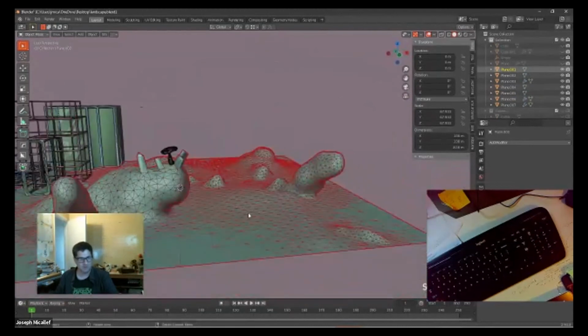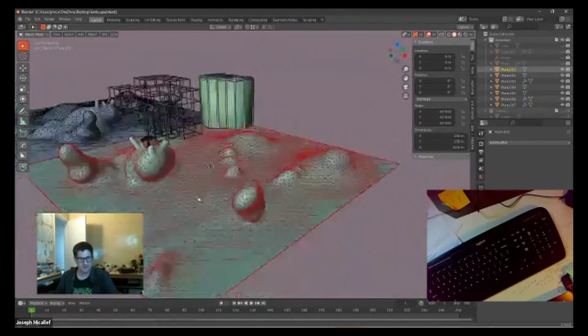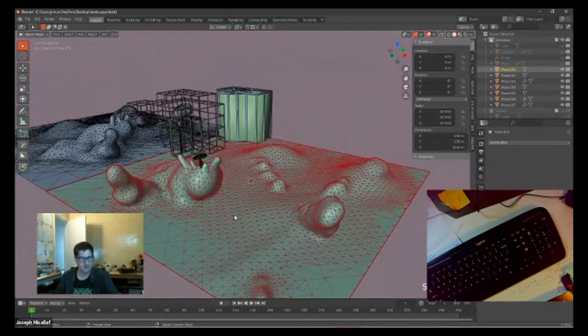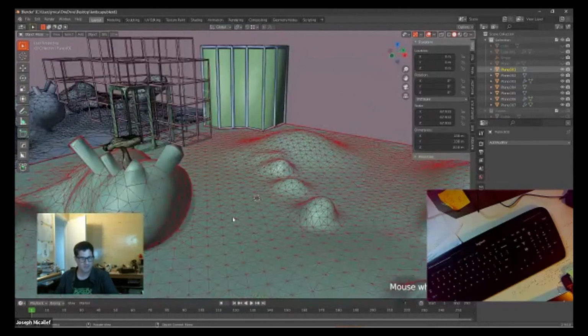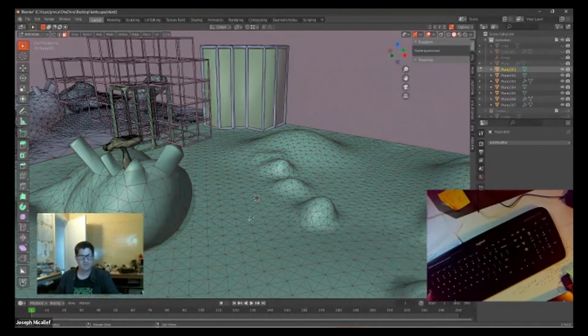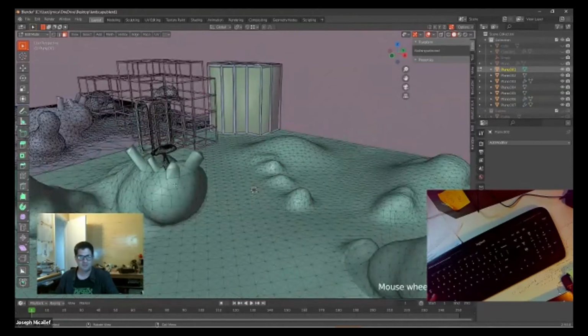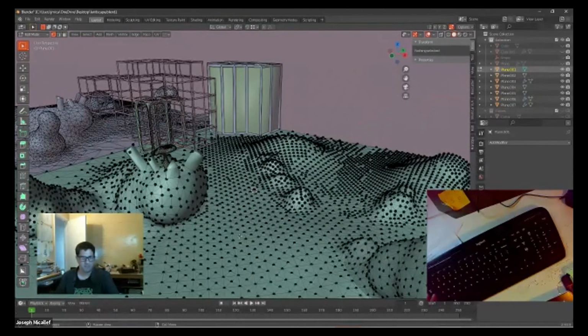A couple other techniques that I want to show you that can help with this concept quickly: when I go into edit mode and I select a point, let's say, there's something called proportional editing, and it's right here.